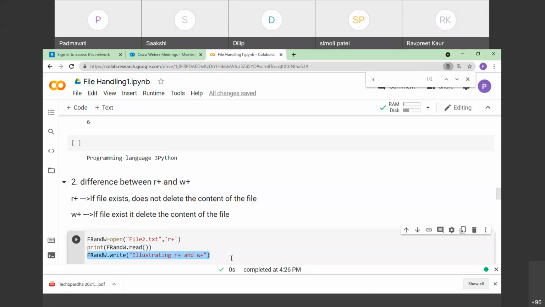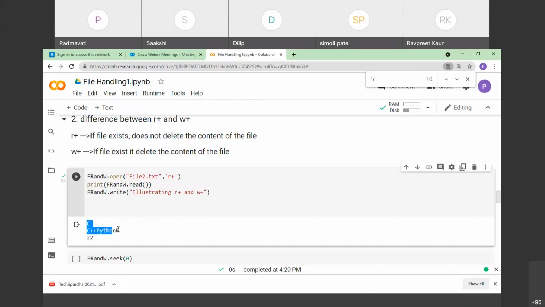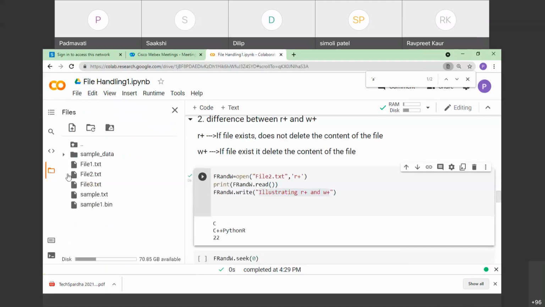So let us try to see. This is the content before I write anything to the file2.txt. Okay, and later on, I'm trying to write this particular statement. Let us go and check the content of file2.